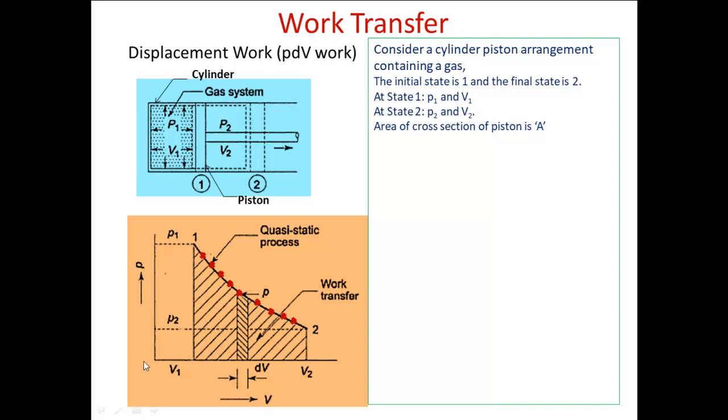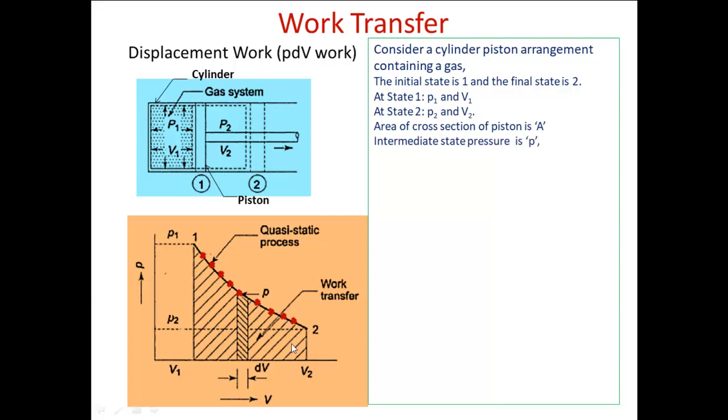Now this complete process, when the system expands from state 1 to 2, I am going to represent in a pressure volume diagram. The initial state is state 1, where pressure is P1 and volume is V1. That means volume is less and pressure is high. We have allowed the gas to expand, thereby the piston moves towards the right. As the gas expands, the pressure decreases and the volume increases, and the final state reached by the system is state 2, where pressure is P2. Pressure has come down, P2 is less than P1, and at state 2 the volume is V2, which is higher than V1.